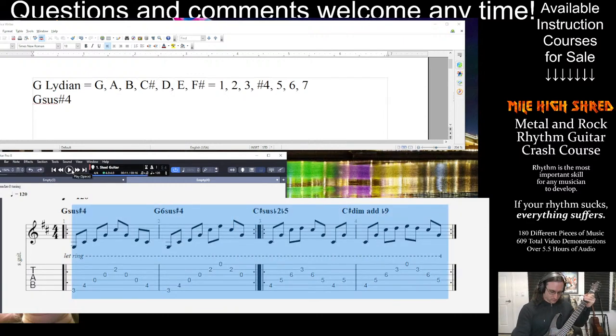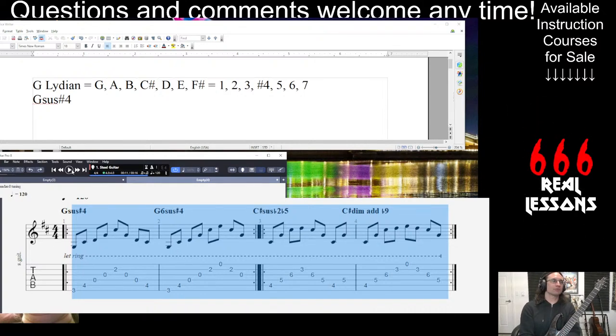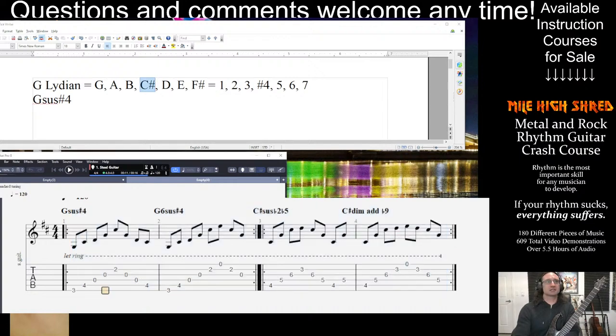To sum up the question of how do you make a chord progression sound like the mode, you need to use the unique interval enough within it. So going between the G major and A major I think would work fine, because you keep using that C sharp note, which is the note that makes it Lydian. And then obviously picking some exotic sounding notes like this can help out a lot too.